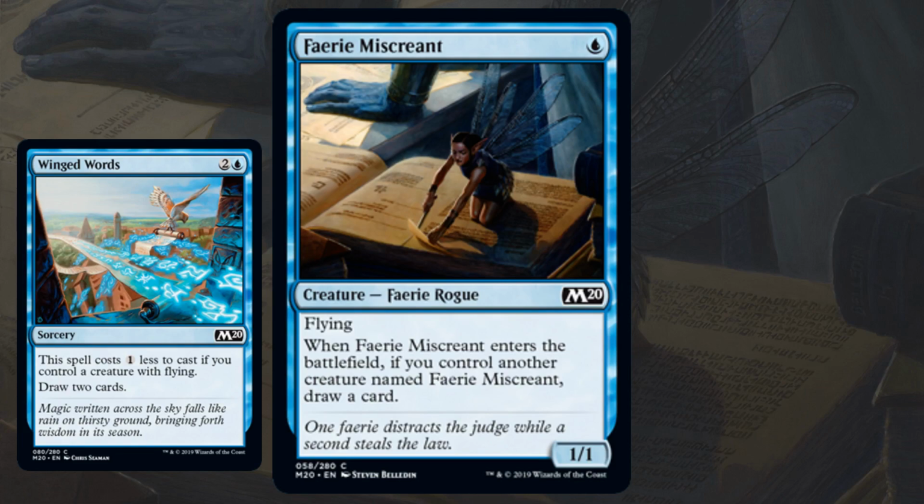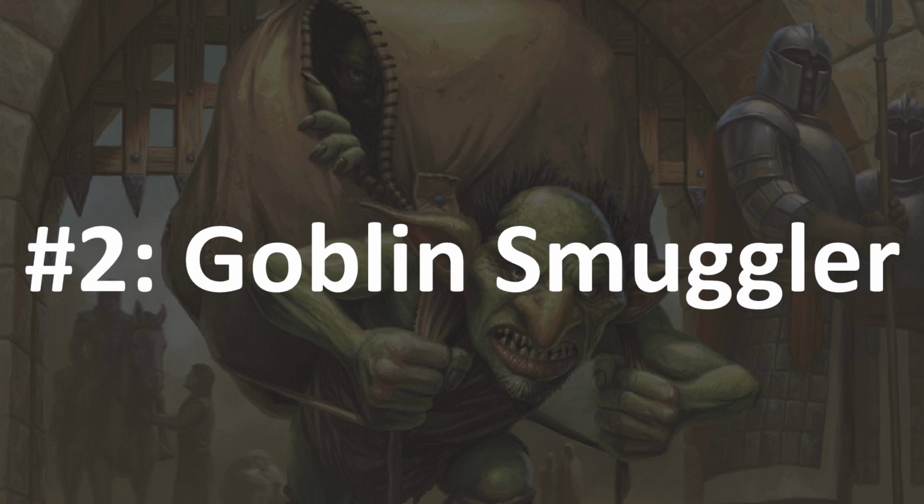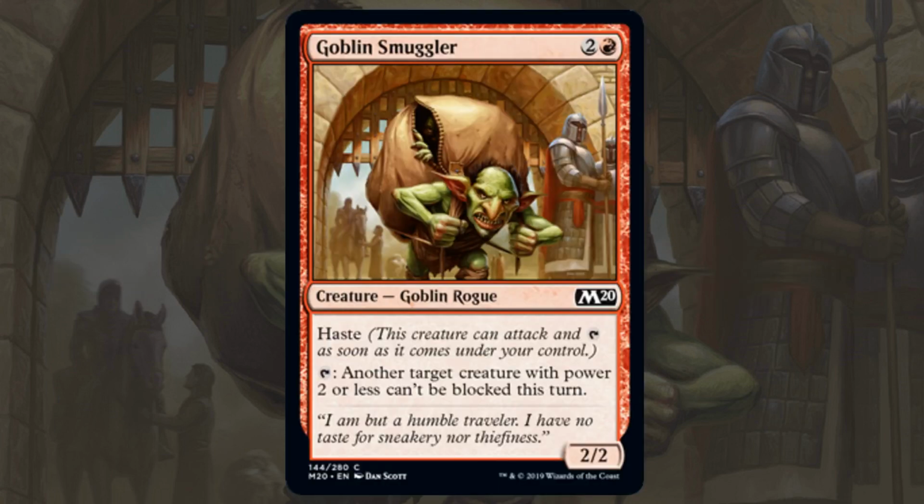Coming in at the number 2 slot on the underdrafted commons, we have Goblin Smuggler. Goblin Smuggler is 2 and a red for a Goblin Rogue creature at common with haste. Tap, another target creature with power 2 or less can't be blocked this turn, and it is a 2/2. Goblin Smuggler is a key card for a lot of the red aggressive strategies. Giving your creatures unblockable is just incredibly potent in this format, and it has some combos that I will mention in a moment.